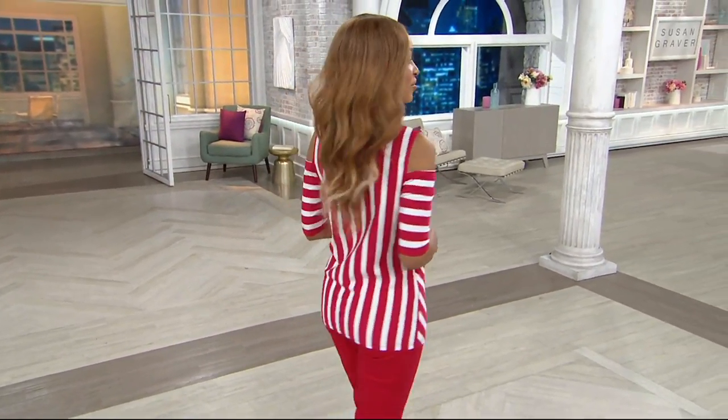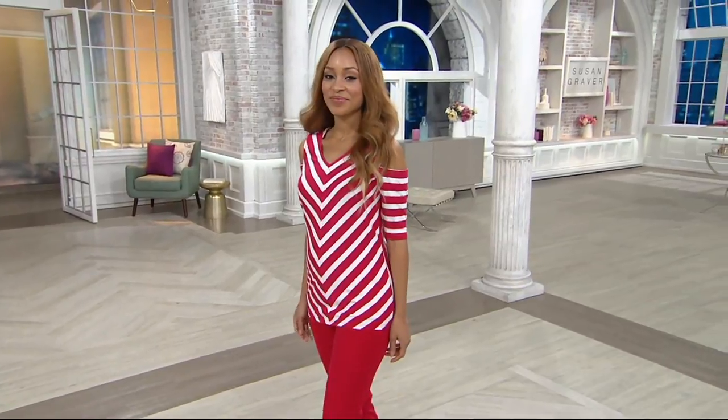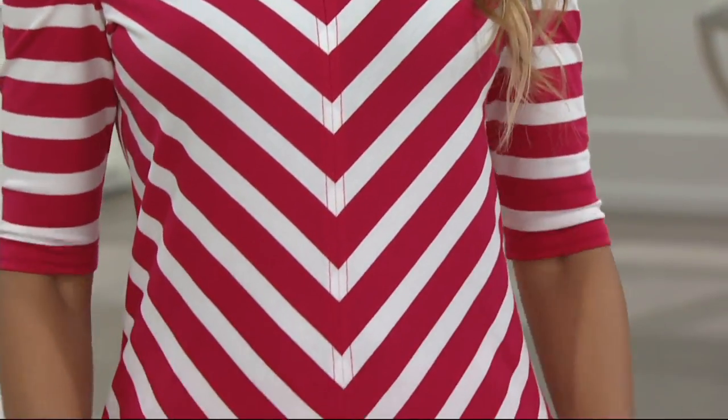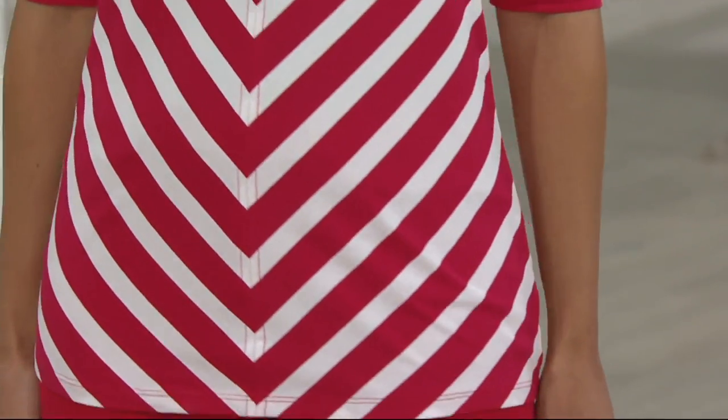Only price in red. It is the weekend striped stretch cotton modal cold shoulder top. It is all about the cold shoulder this year. Here's how you wear it with your regular bra in that incredible cotton modal — 57% cotton, 38% modal, 5% spandex. Makes it a heavenly fabric.